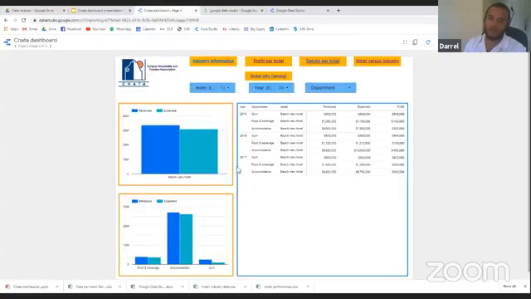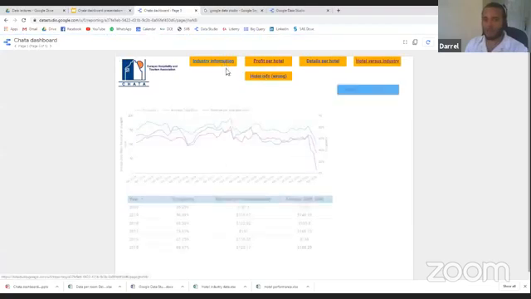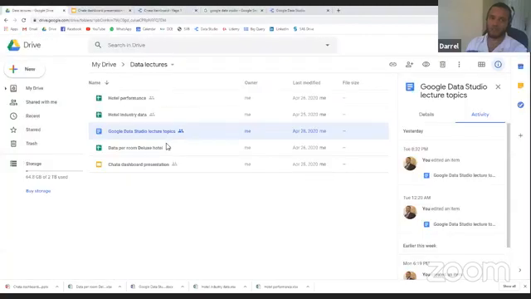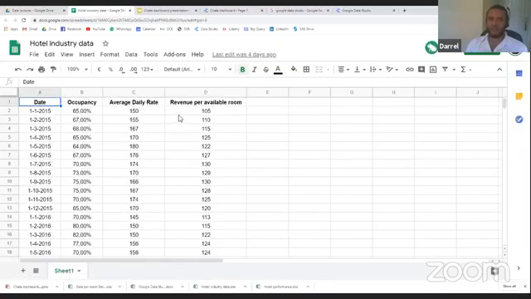So again, this over here is the dashboard. It looks nice, and so you have all these nice graphics and all these nice tables. But all this information comes from 3 different sources. And I'll show you what those sources look like. So this is the first source. This is a Google Sheet file. As you can see, it looks very similar to the program Microsoft Excel.